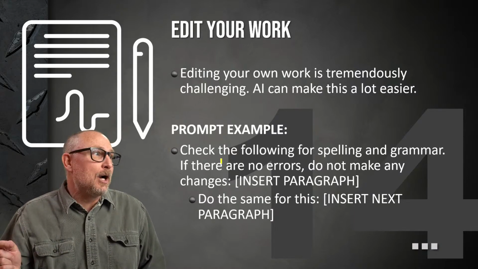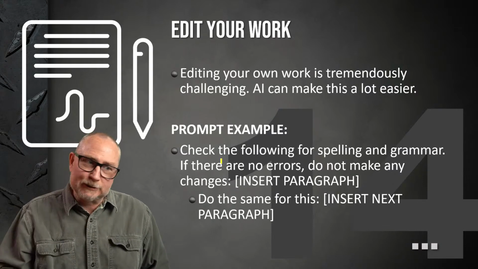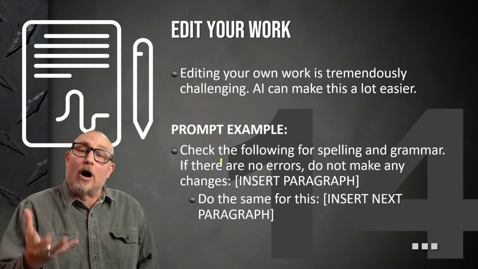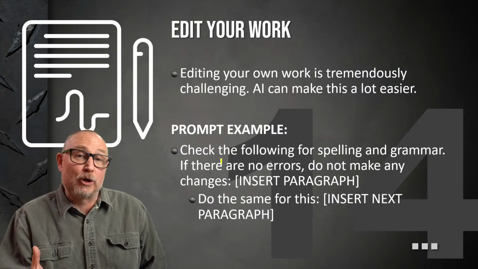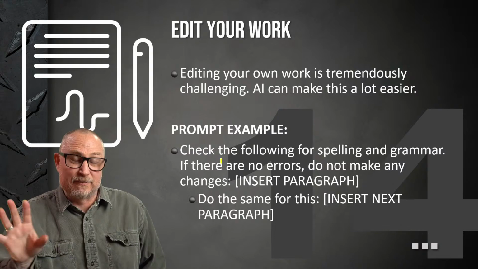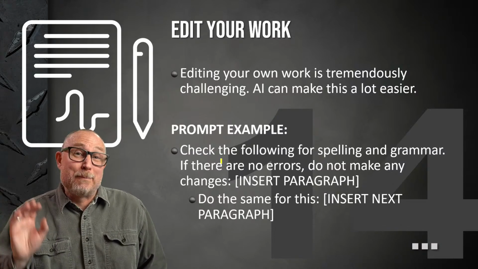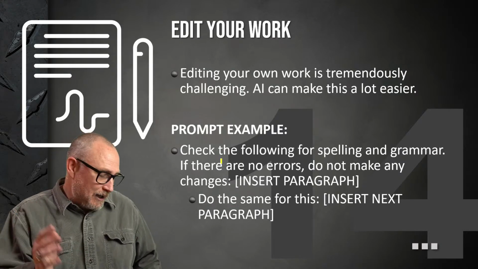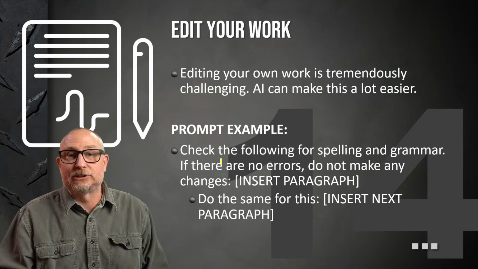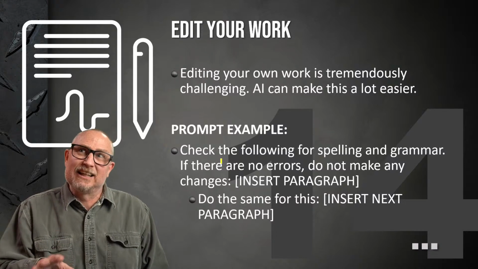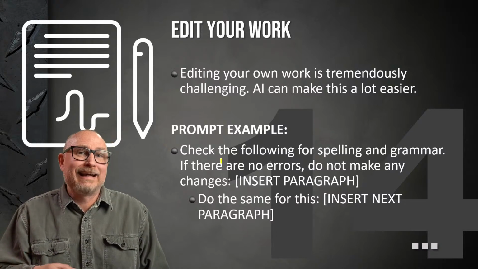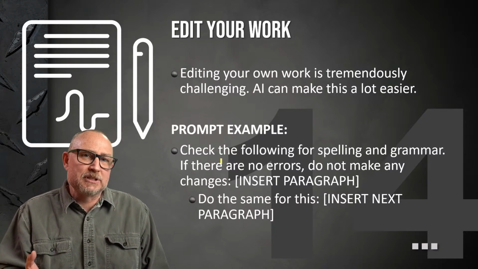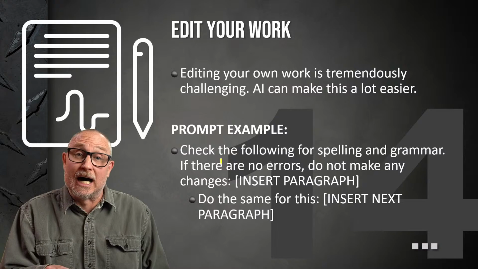And then the next prompt is, do the same for this. Next paragraph. Do the same for this. Next paragraph. If there are spelling errors or grammar errors, I want it to find them and fix them with minimal changes to my paper. That's why I tell it, hey, if there are no errors, don't change anything. If you don't tell it to leave it alone, it'll give you something different anyway because it wants to show off. So you kind of have to tell it, hey, just leave it alone if it's fine, okay?